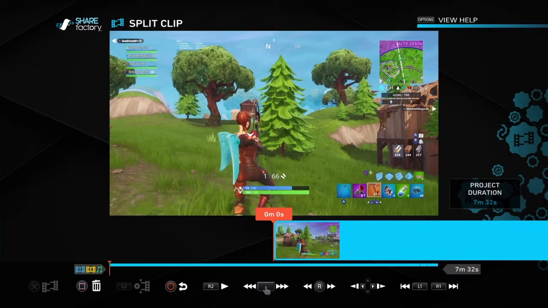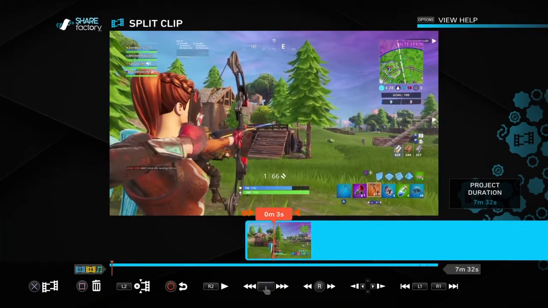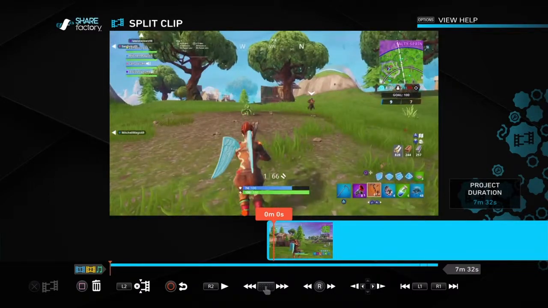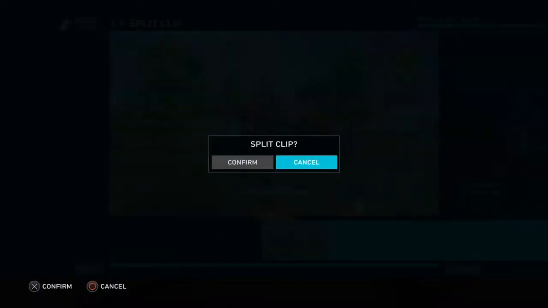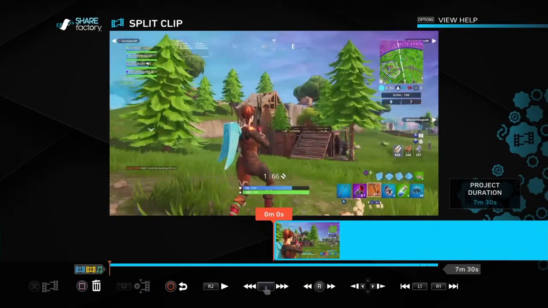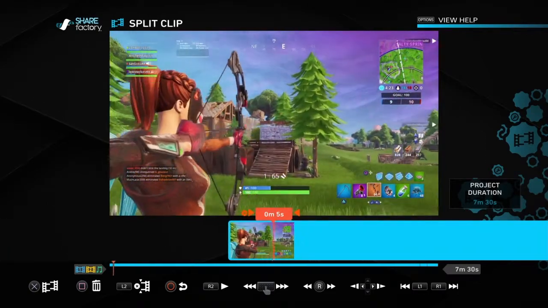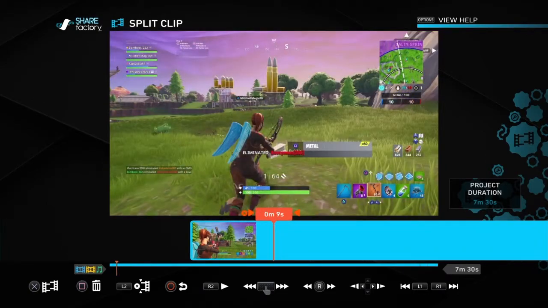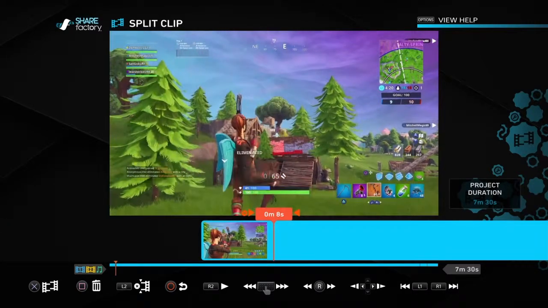Now this is where it kind of just gets not tricky, but just kind of slow. We're just going to keep it going, and we're going to go, oh look, here's a kill. I want to get just before the kill. So I'm just like, okay, oh look, I see him there. I'm going to go back here. So I'm just going to click this clip here, and I'm just going to delete this because I don't need it. And I'm going to go to here. Oh look, I hit him a bit. Let's just keep it going. He's building quite a lot. Oh look, and there you go. I have killed him.